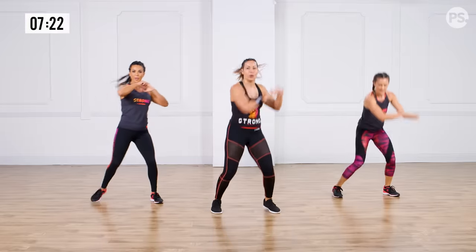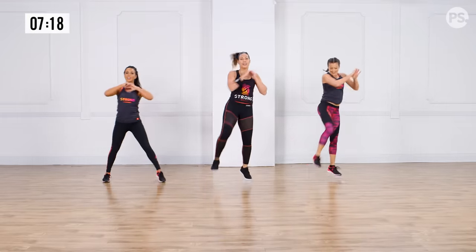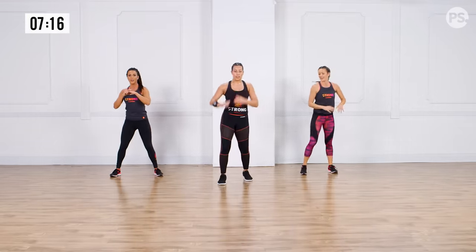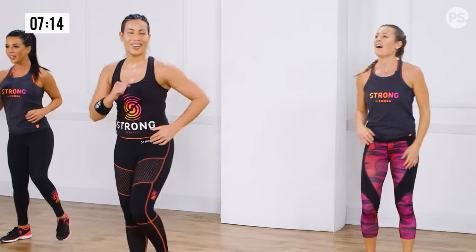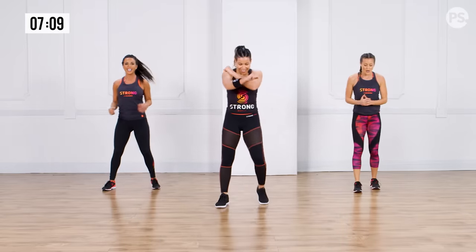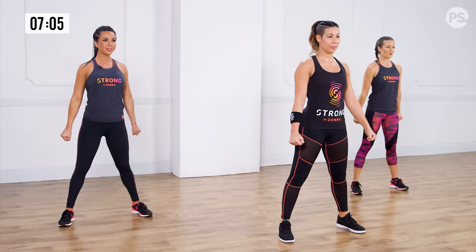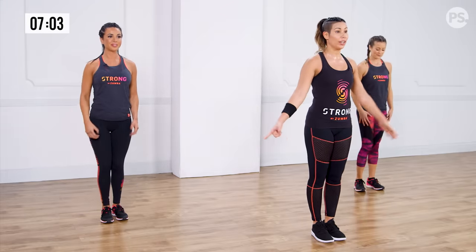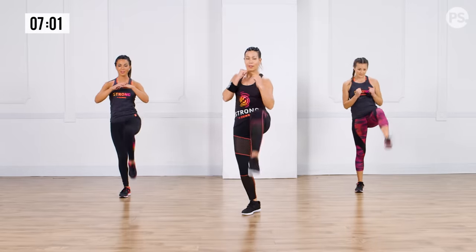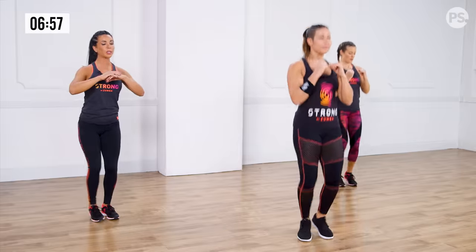Switch side, go. Hold, march it out. Woo! Okay, last song. You guys good? Okay, going to jack, front kick, let's go. Kick. Remember, stay upright, engage the core.